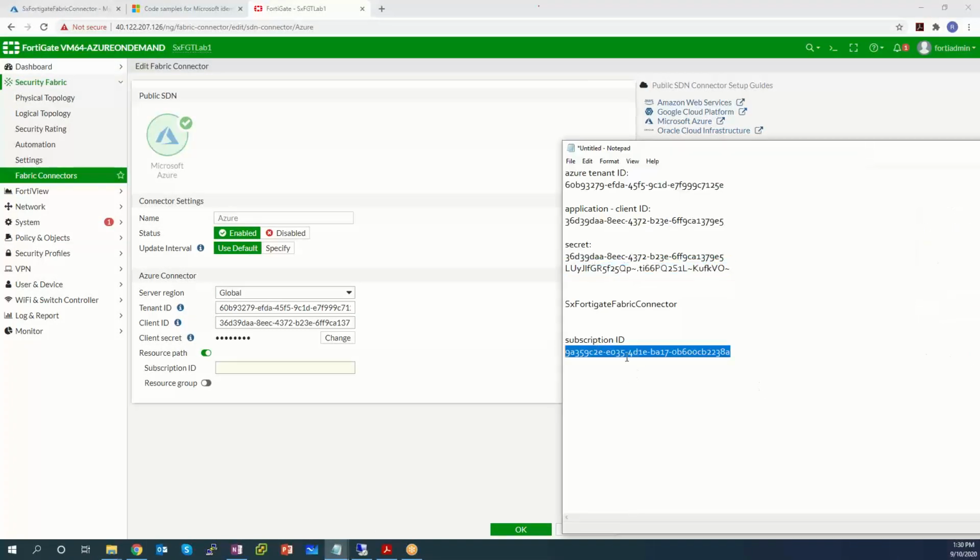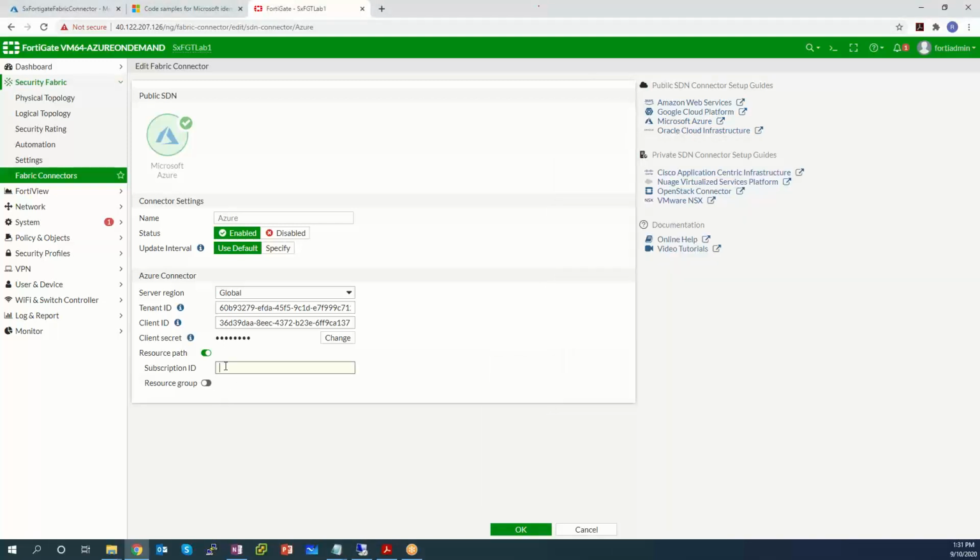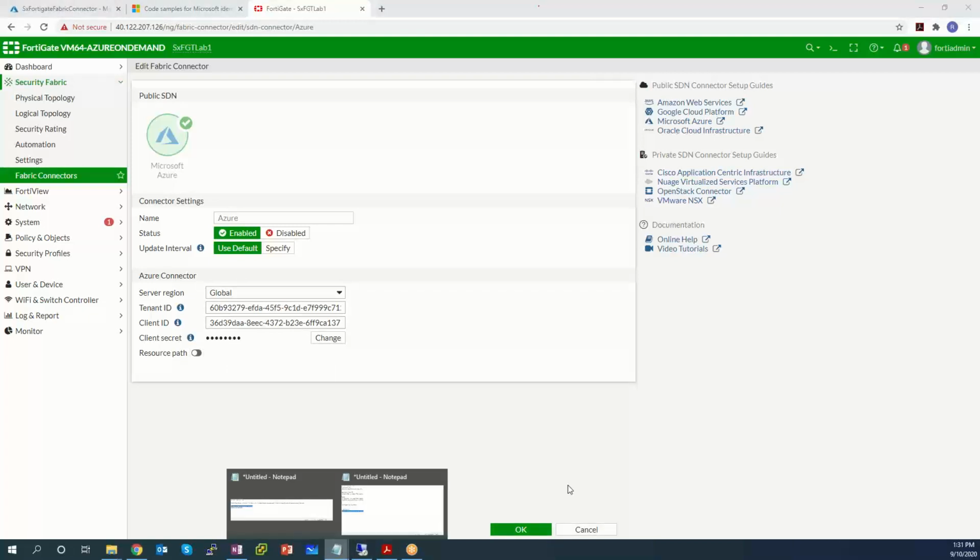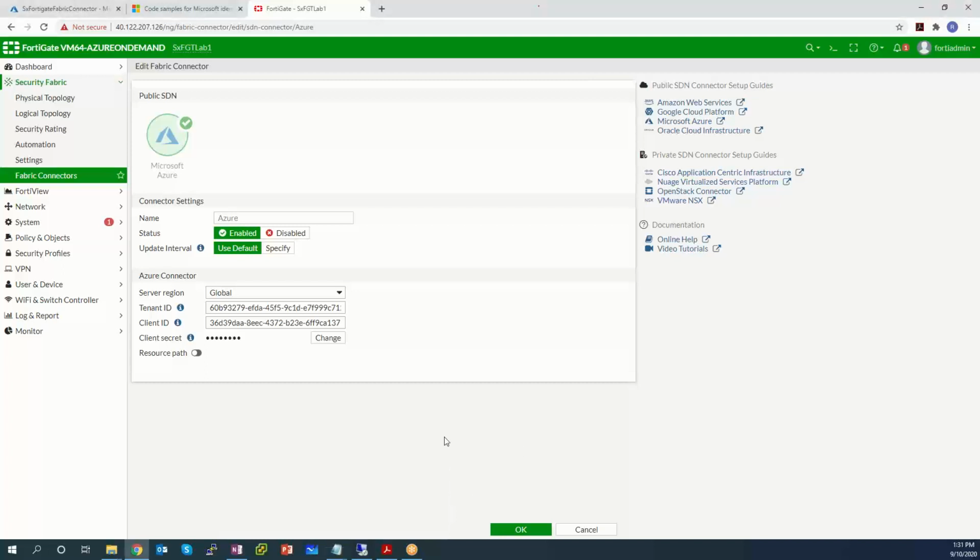So I'll go ahead and pull this out, copy and paste. And then it asks me, well, resources from which group? And I could have it only pull resources from the SX Lab group. I'm gonna go ahead and leave those off, but that is what those are, why those are there. And that's why some documentation will tell you to note down your subscription ID, because it used to be that was one of the forced parameters in here. I'm gonna go ahead and click OK.